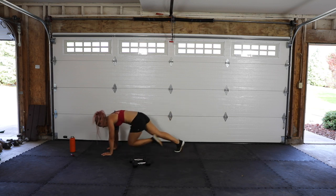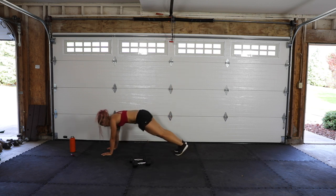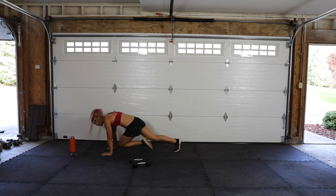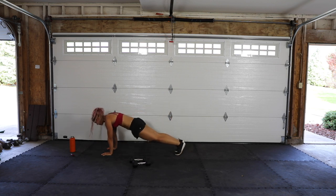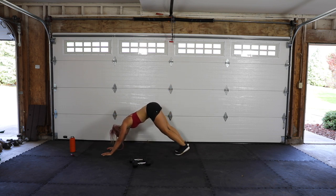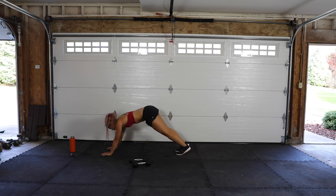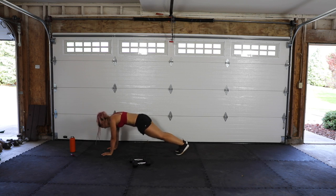Back. Nice job, guys. Back, in, up, and plank. We're over halfway. Triceps are burning. Yes, I love it. Another thing, when you come back from a plank, make sure you're not hyperextending the spine like this. Keep your back nice and flat.